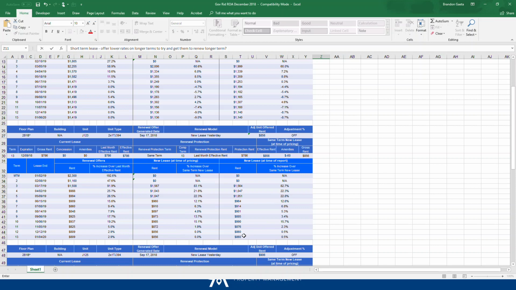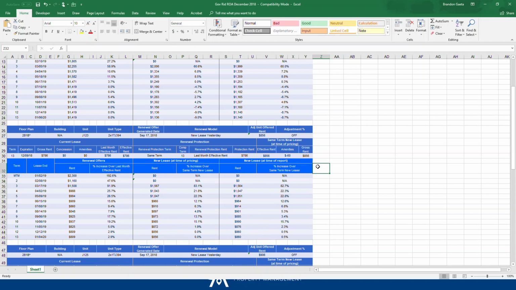And then at the time of the report, rates have actually gone up just a little bit more and we could get $860. So again, another great thing to keep in mind, because if this resident in J123 comes in, we can easily tell them, look, I know you're getting a 2.9% increase, but the great thing is it's not any bigger, because right now our new lease rates are up to $860 for the similar terms, and we're only giving you a 2.9% increase. We're not even bringing you all the way up to those current market rates, so you're still getting a fantastic deal. And all of this just from reviewing this renewal offer analysis report.